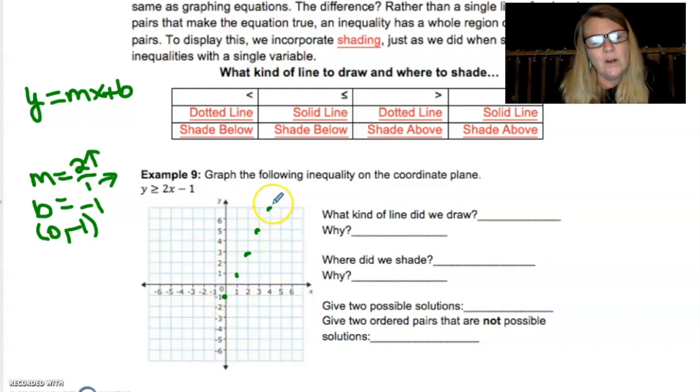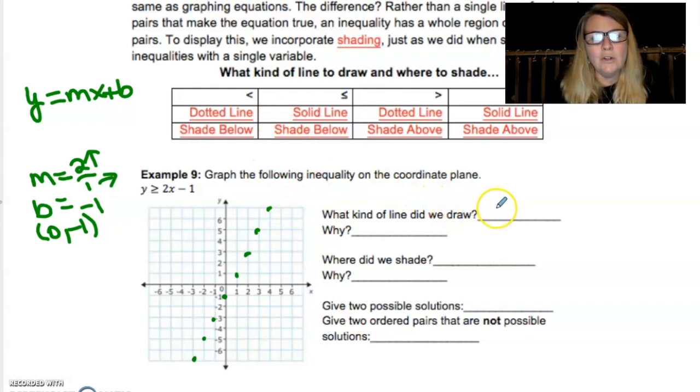We went as far as we could to the right, so now we also need to go to the left, but we need to reverse it. So we would go down 2 and to the left one, continuing that pattern until we run out of grid paper. Okay, we go back and we need to draw our line in now.